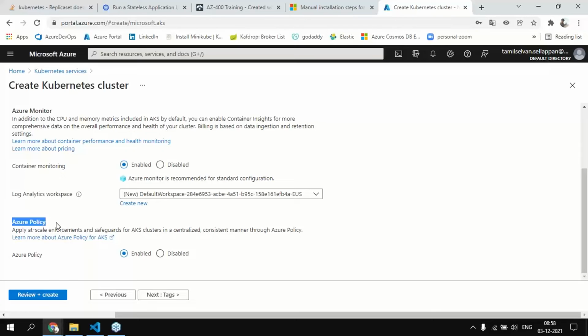And then the Azure policy means you can enforce certain rules in the Azure subscription or resource group level. So for example, I'm enforcing an encryption policy at the resource group level. In that scenario, inside the resource group you cannot create a virtual machine without the encryption specified in the OS disk. So that is what it means. Now you got it, right, what is the Azure policy?